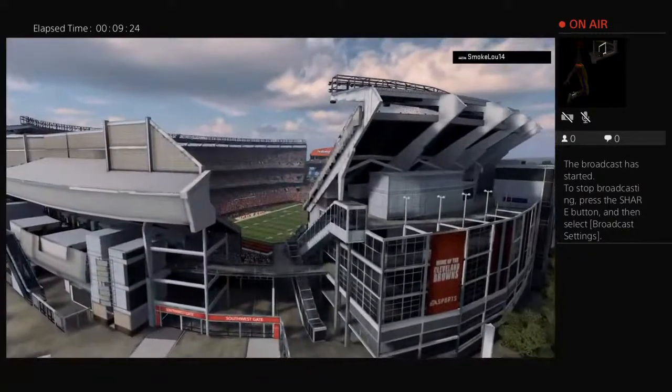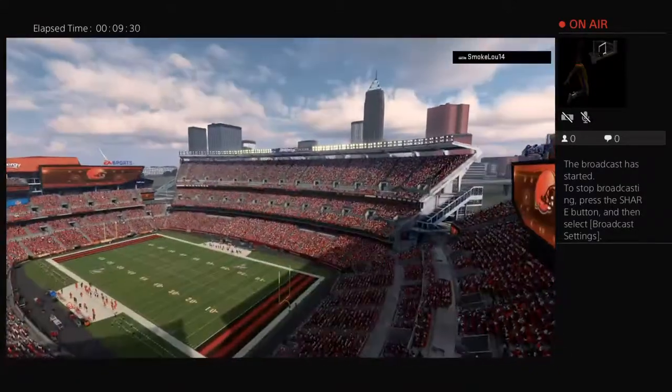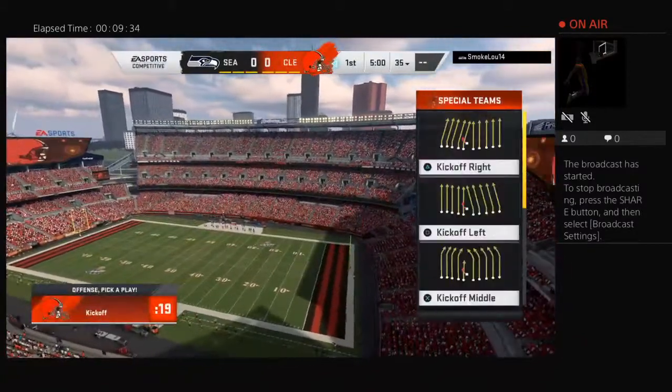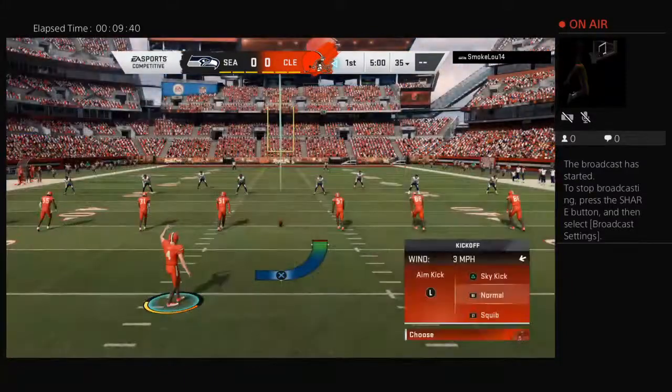EA Sports coverage of the NFL brings us to FirstEnergy Stadium here in Cleveland, Ohio. This was the scene a few minutes ago. The Dawg Pound in full roar as their Browns emerge from their tunnel. They're ready to go as they get set to match up with Russell Wilson and the Seattle Seahawks.